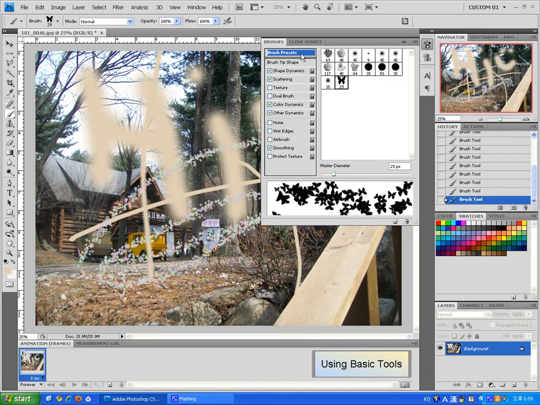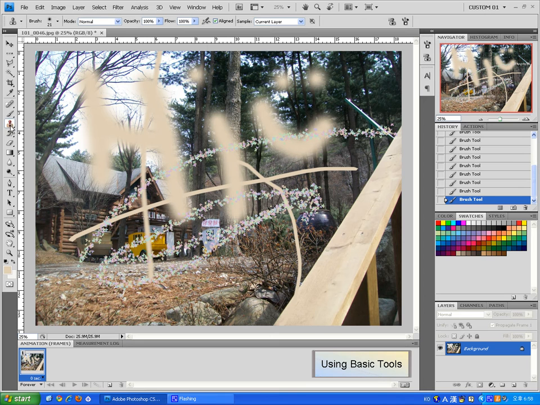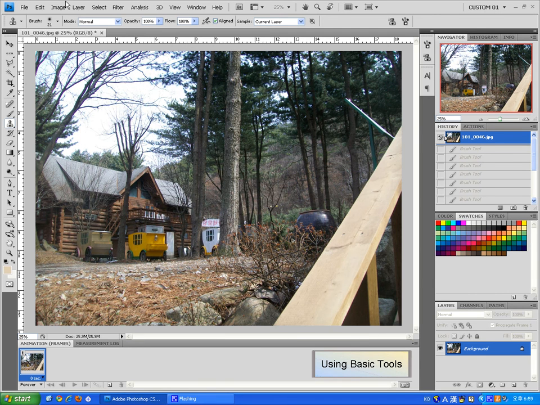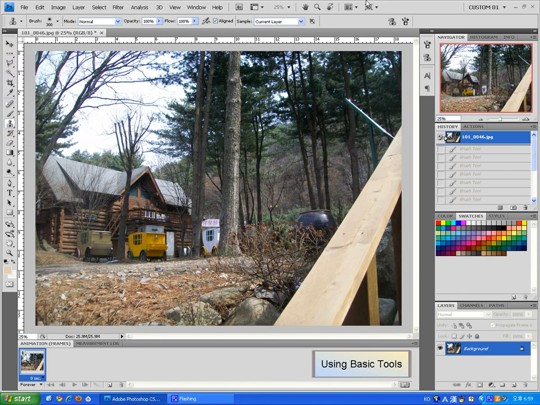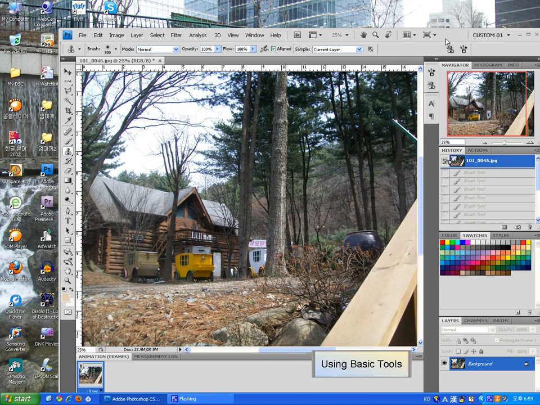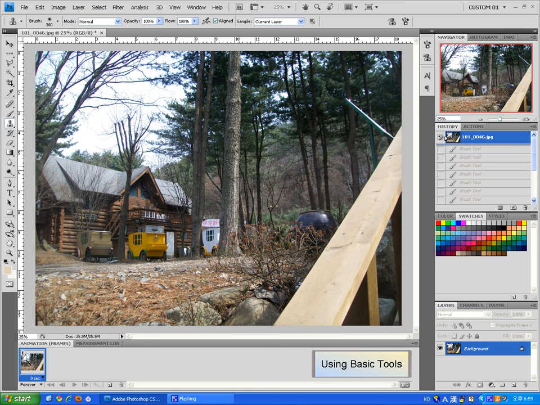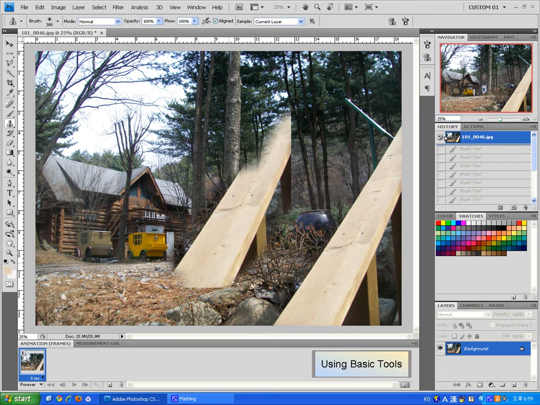This is the stamp tool, the clone stamp tool. Am I getting the name right? Yeah, so this is the clone stamp tool. And what this does is that, just wait for it to load. So what this does is that you select an area to stamp by pressing Alt and then clicking on the area that you want to copy. And then wherever you stamp it, it'll create a clone. Isn't that really cool? See that? That's really trippy. So that's what the clone stamp does.